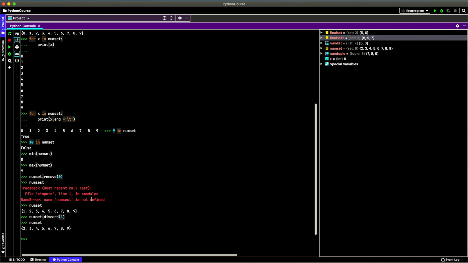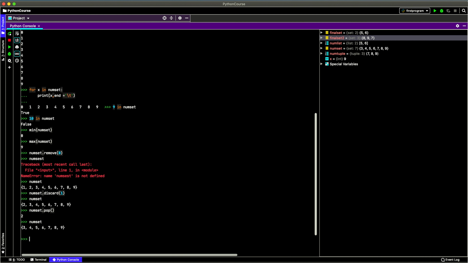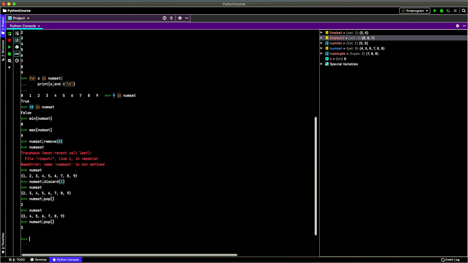Suppose you use num set dot pop, by default it will delete either the first element or the last element, but it will show you which element actually got deleted. Now if you print num set, it will display the items other than that deleted item. If you again perform num set pop, it will return 3.